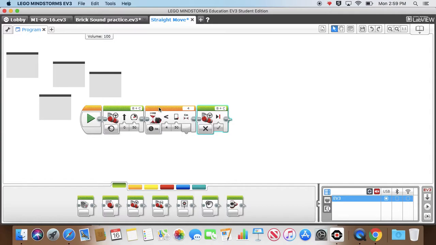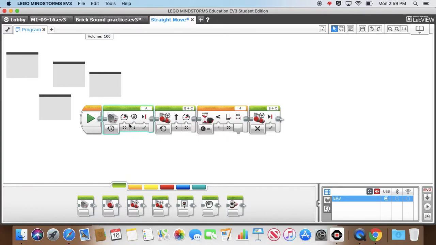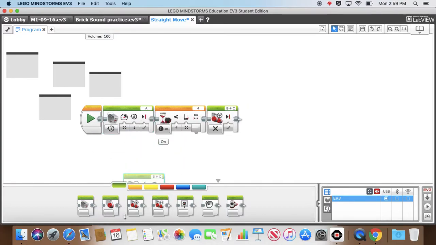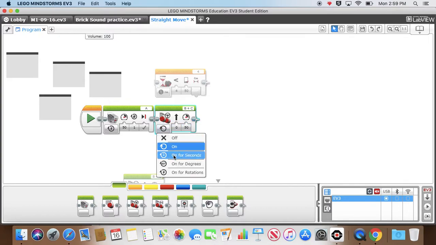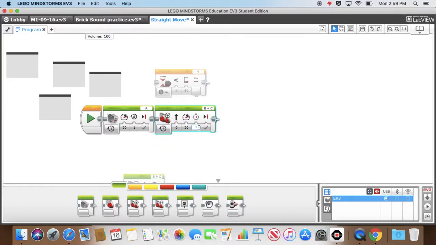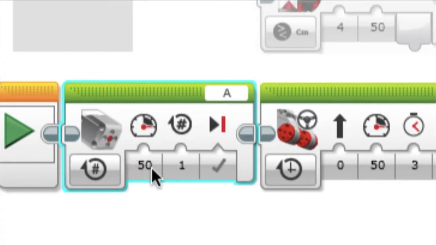One more thing while we're at it, let's actually do the medium motor. This will happen often. In the kit bot, the medium motor controls the arm. Now, this says move your medium motor for 1 rotation. And let's say your next block was instead, you move your medium motor, which is your arm, up, and then you want to move it for like 3 seconds. For whatever reason, you run the robot, and it seems that it's just stuck on this block.